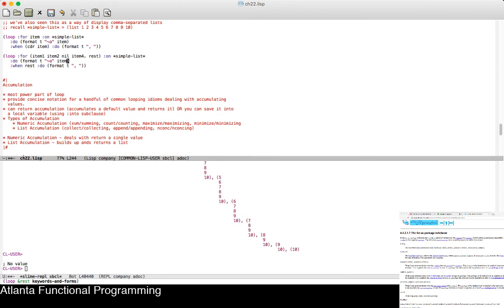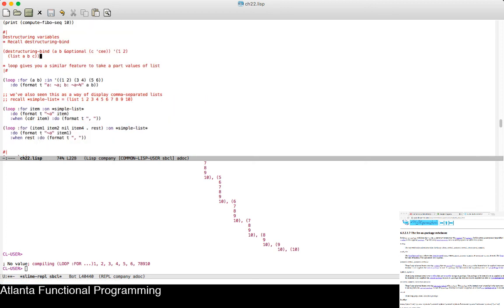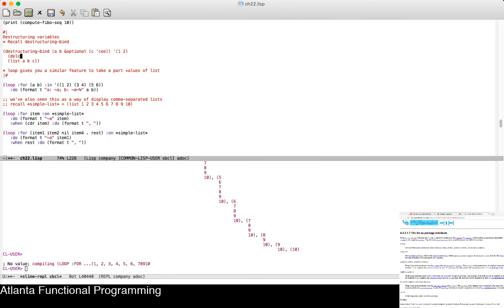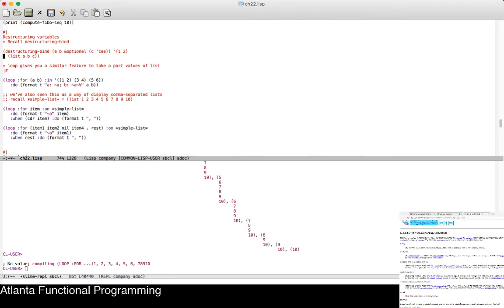Let's do this. Don't think this will. This would be interesting if it did work, actually. And it did work. Wow. Okay. Gotcha. Right. Okay. So you're saying that in the destructuring form itself, you have to specify ignore here. You'd have to do a declare ignore. Okay, gotcha. All right. Okay.